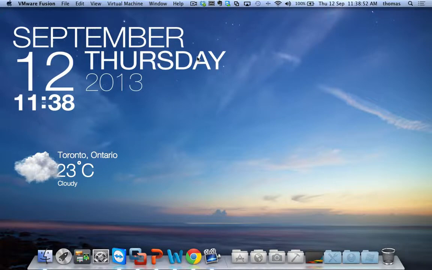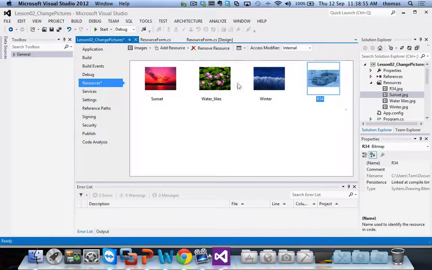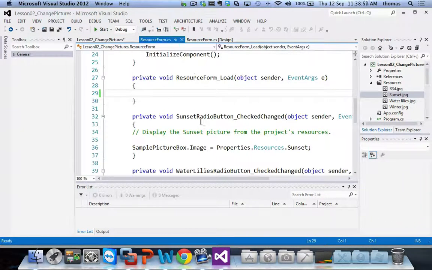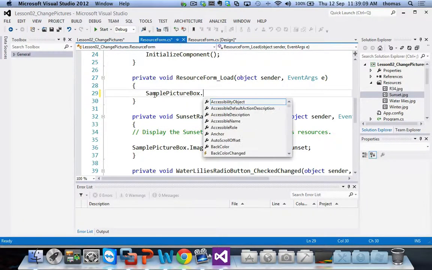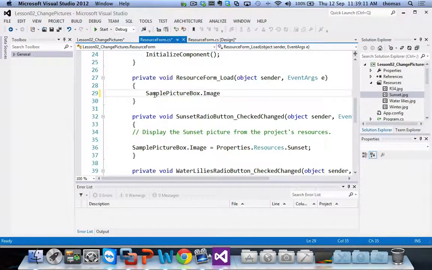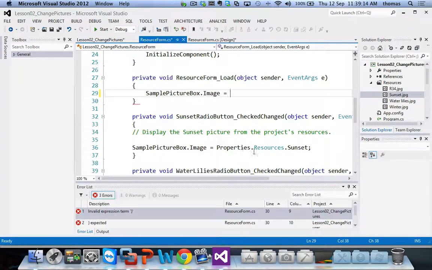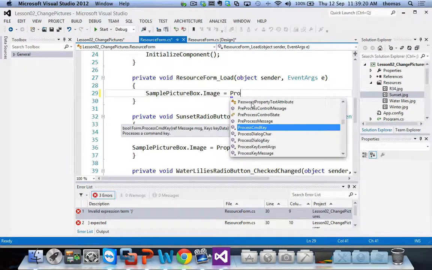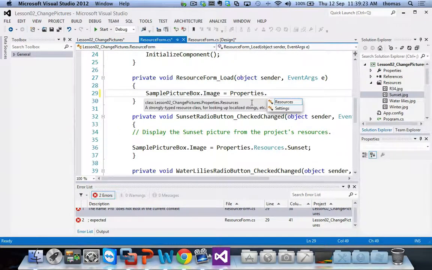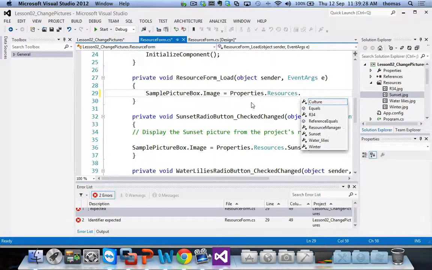Come on. Go back into Unity mode, and I'm here. I want to access it now in my area here. I want to access that form, and I want to change my picture box, my sample picture box. So here it is, dot Image is equal to, look what it says down here. I'm going to use the same format here: Properties. Oops, if I can spell properties. Properties dot Resources. I did it again because I hate typing. Resources dot. Hey, look, there's R34.